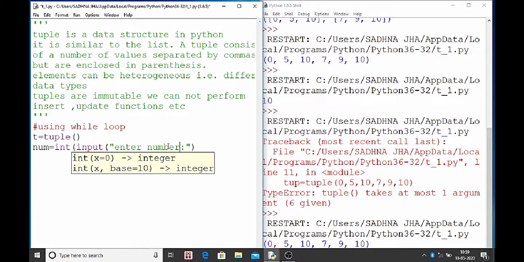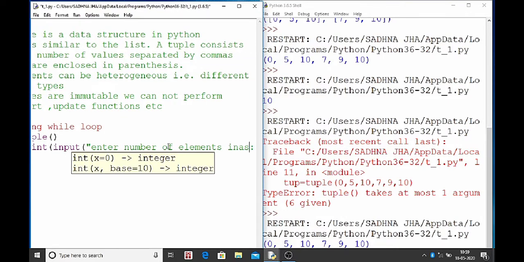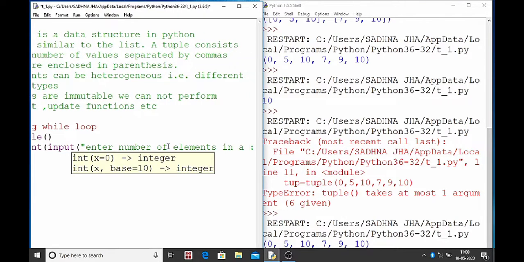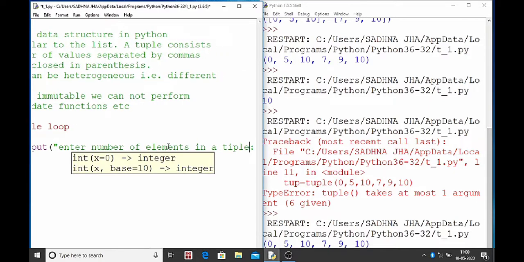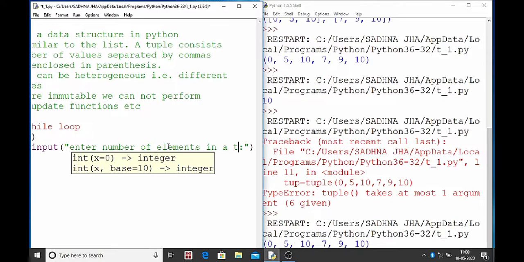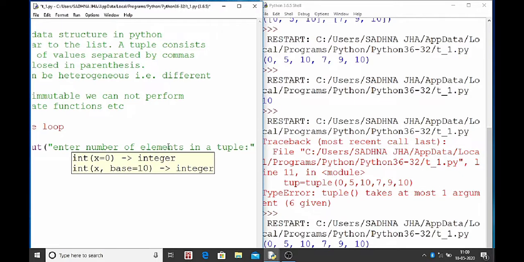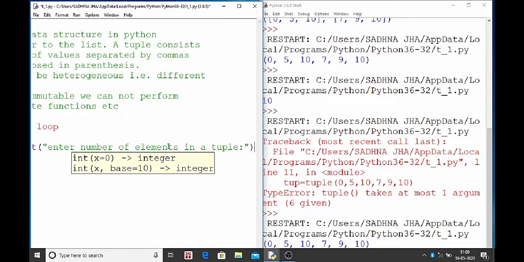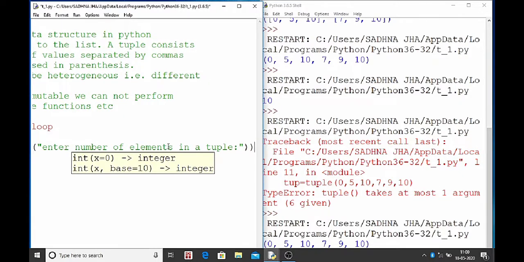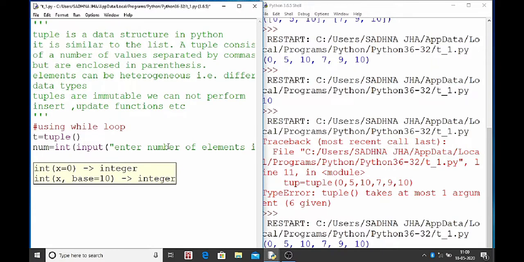Number of elements in a tuple. So this is your input function. Now i is equal to 1.